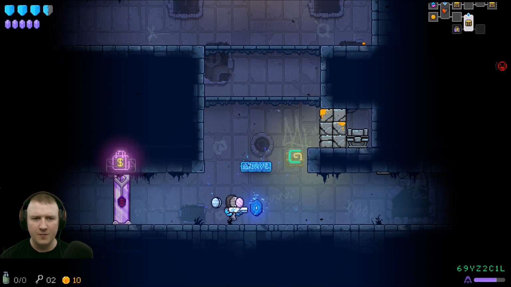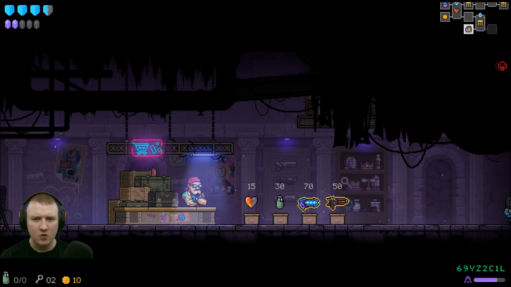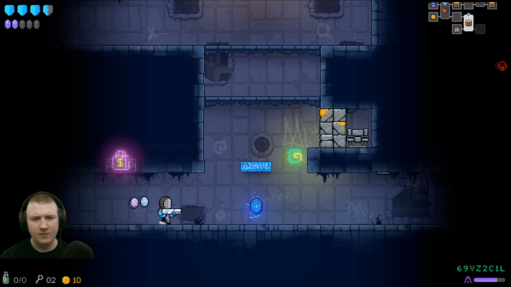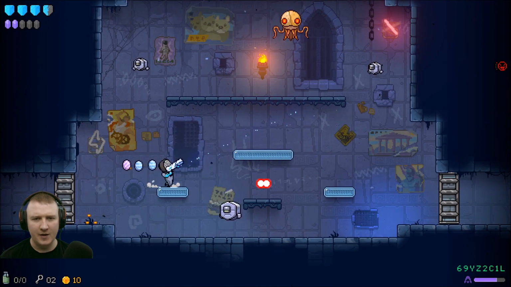Oh, I could do with a bomb. That's a perfect bomb situation. Get me in the shop. Why not? There's crystals everywhere, so I might as well have a look. I wouldn't mind that blue gun. Then again, the other gun might also be good. I'm never going to be able to afford it, though. Doing really bad for money.